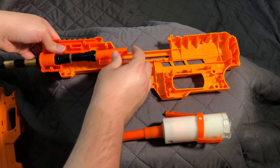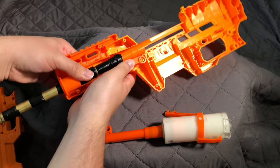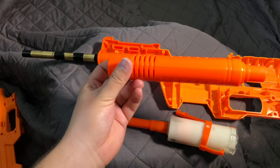We're just gonna keep test fitting it, and make sure that we got the right amount of tape and the right amount of barrel in there. And this seems to be working out pretty good. So pretty happy with that.